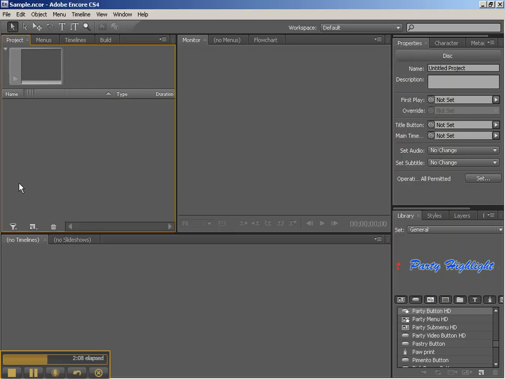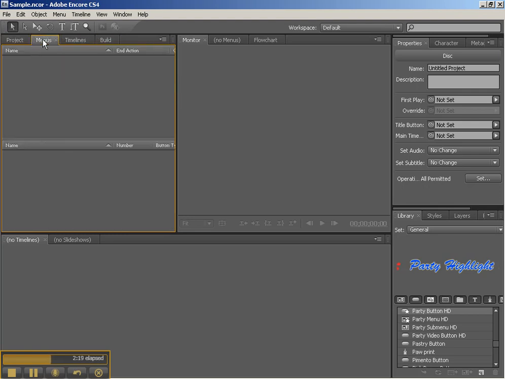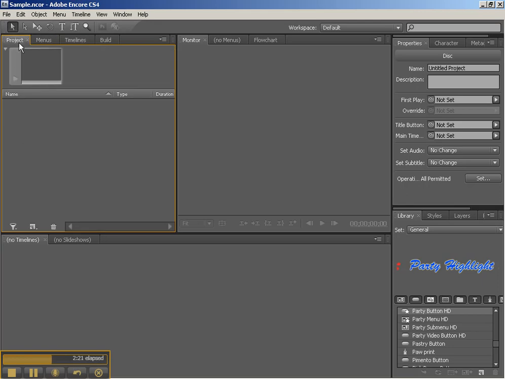So looking at Encore, the different setup that you have here is you have your project window over here on the left. You'll see that you've got a couple different ways to view things that are in here, menus and timelines. You'll be able to see your menus and timelines actually in your project window as well. This is your timelines down here, your monitor, which right now we don't have anything to view.